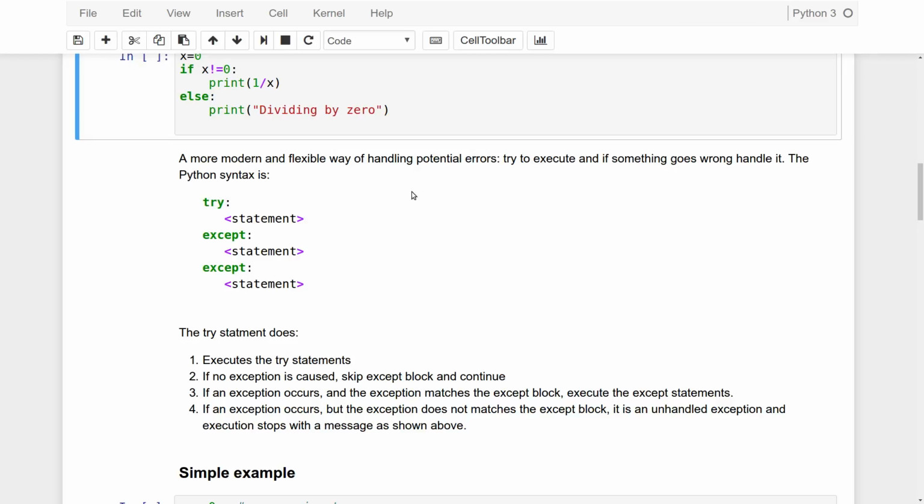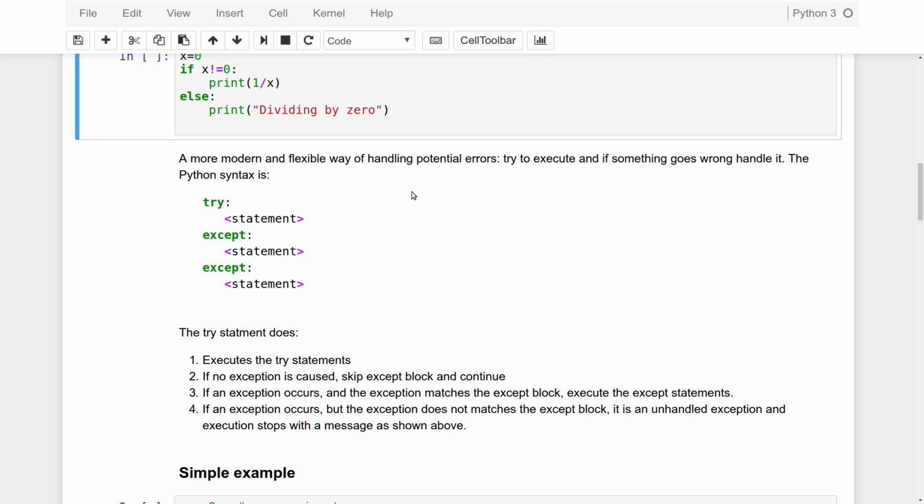In here you might have various different Python statements that might raise different types of errors. So for example, an IO error if I'm trying to open a file, or maybe a division by zero error. And I can handle these, I can catch these different errors in these except statements in here.